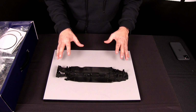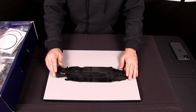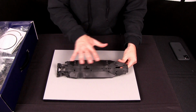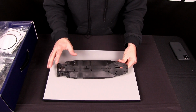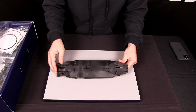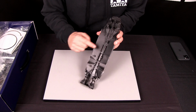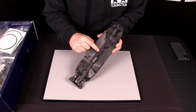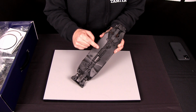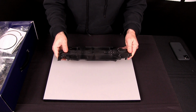So on our TA08, this is made out of carbon reinforced plastic. And the way you can see is the carbon reinforced plastic has a little bit of a lighter look to it, more of a grayish look to it is the best way I can describe it. It is also stiffer, and you can also tell there is a marking on the chassis. Where did I see it? Oh, somewhere in here where you can see where it says either CF for carbon reinforced or GF for glass reinforced. So that's usually in the mold there. So this is out of carbon.